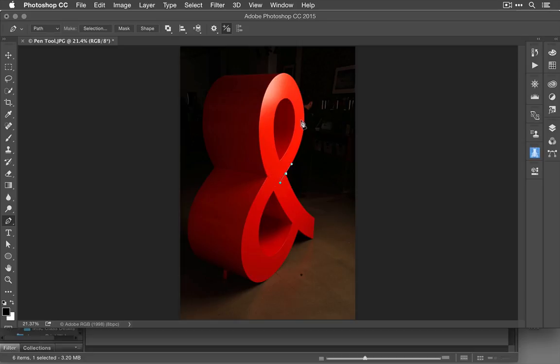And maybe I think it changes right about there. Just think of it as if you're driving a car and that's the shape of the road you're driving on. Where precisely might you need to change the direction of the steering wheel to continue driving on that edge? Well, right about here I might need to steer a little bit steeper towards the left. So I click, and if I need a smooth curve instead of a straight line, I need to drag.